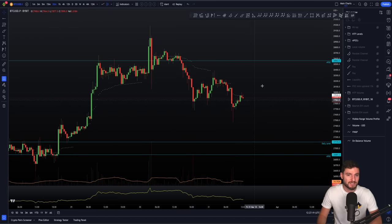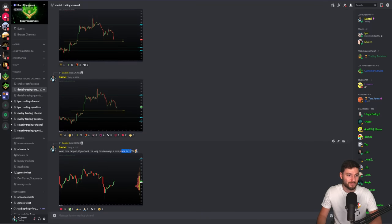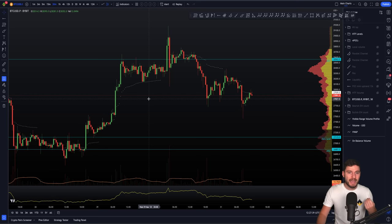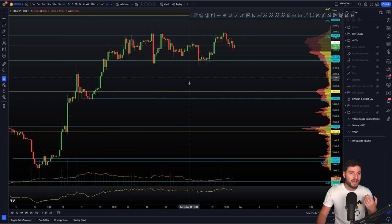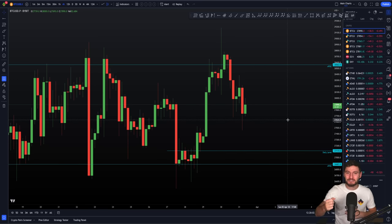The VWAP is now tapped — always a nice place to take profit if you did long the CC tap. We currently bounced off the lower CC. If we're simply remaining range bound, the range high is now above and the range low is currently around $26,500. There are always levels where we could potentially reverse from. The CC is of course a big level. If we reverse from the CC and reclaim the NPOC, that's when we can be looking for above $29,000 — even $29,500 or $30,000 plus.